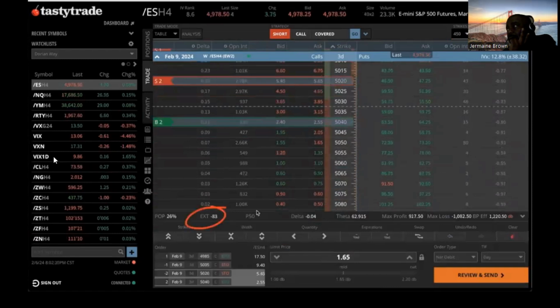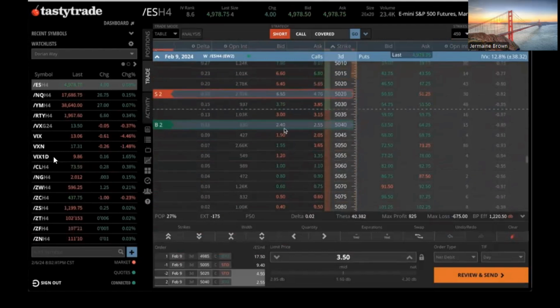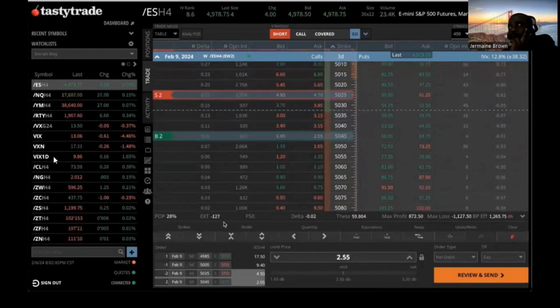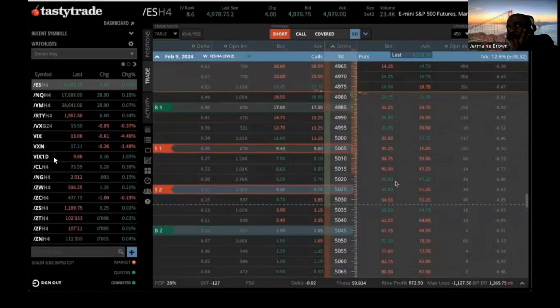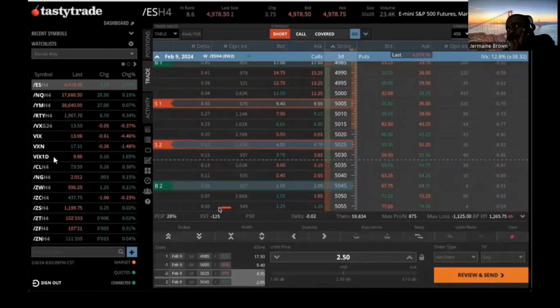We're going to most likely be able to get 200 on the non-tested side because we're going to have two contracts and we're going to be around the 15 delta. So now I move here to the 17 delta, and so that's about 127. So we're going to stay right there. So in this example, we're able to move the call side, which is the tested side here, because it's the higher delta. We're able to move it from a 45 delta to now a 17 delta. So from the red zone to the lower yellow zone, right? So we made this trade a lot safer on the call side. And that's going to cost us, let's just say after fees and commissions, about 135.